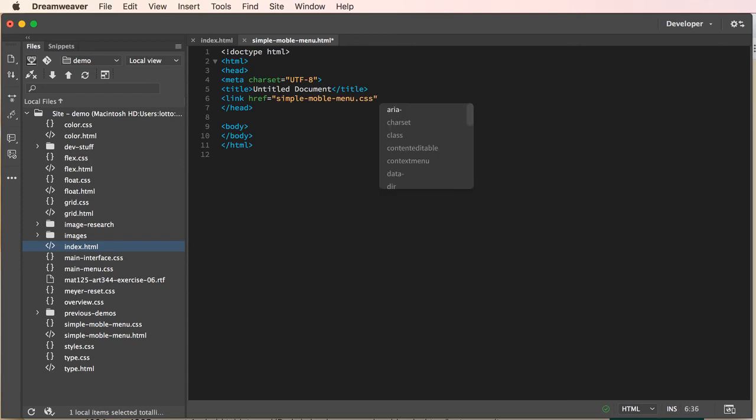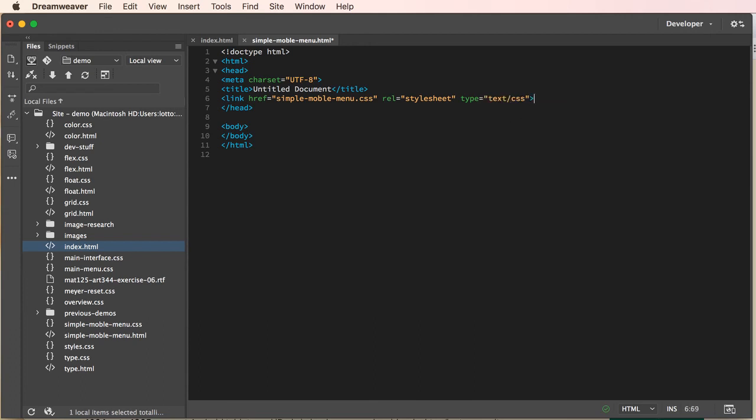Now the relationship of this style sheet is exactly that, a style sheet. And the type of style sheet we have here, so type equals, and this will be text/css.